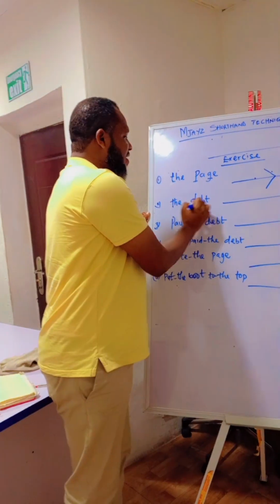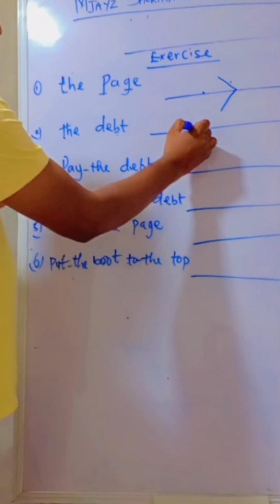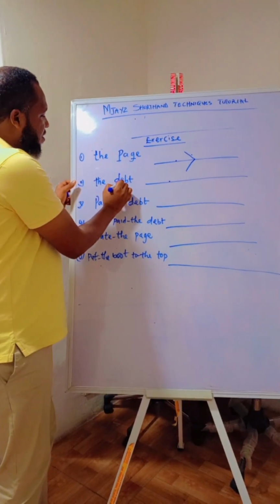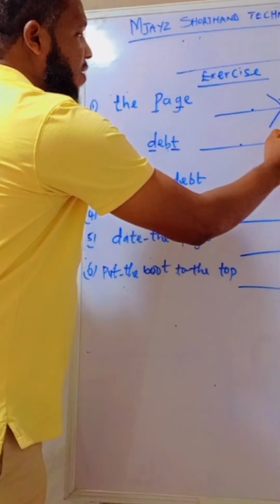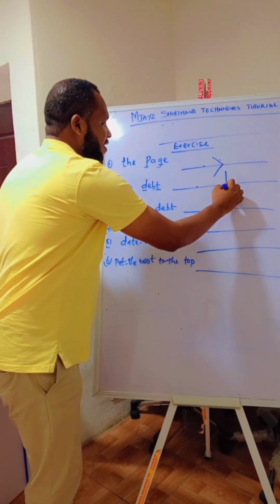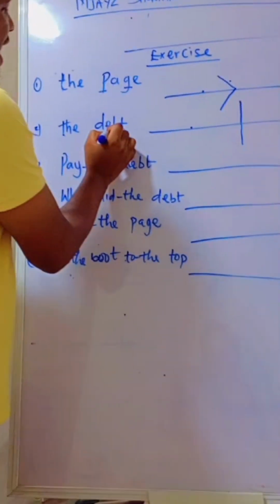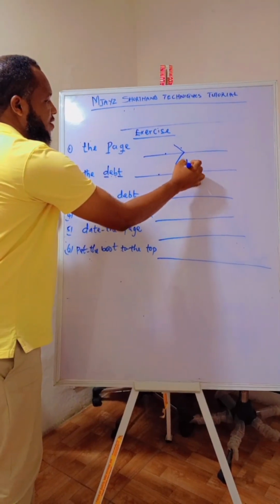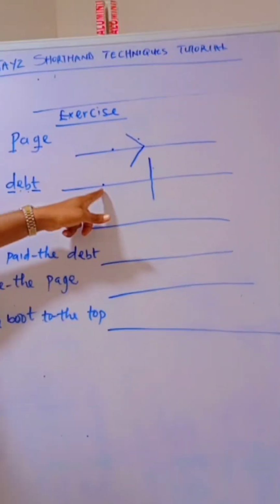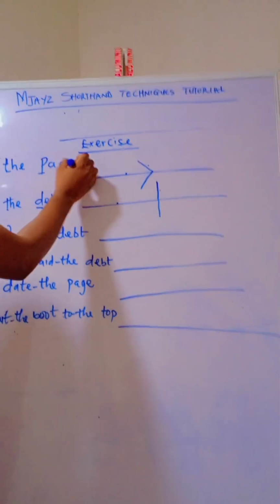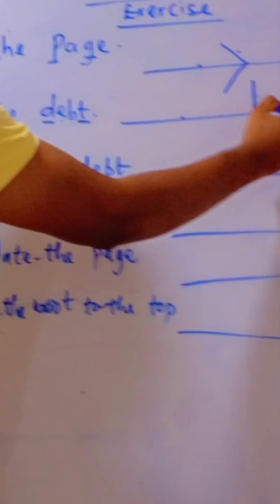Then number 2, the depth. Your D is what? Your dot. Then in depth we have D and T. D is a straight stroke down, which is heavy, and the T is light. So an E is a second place where you just paste it. Your light E, D, E, T. That's depth. The depth. Don't forget, if you have full stop here, you have your full stop.